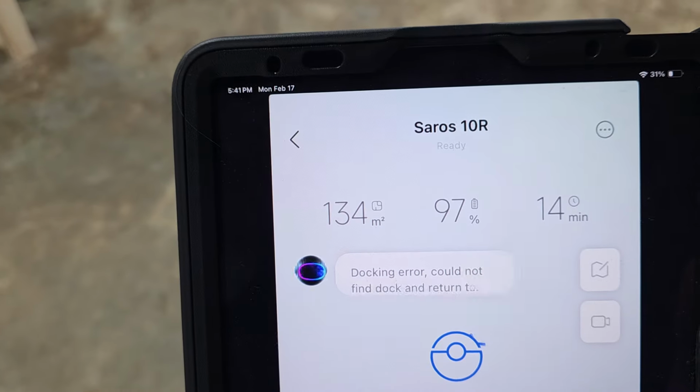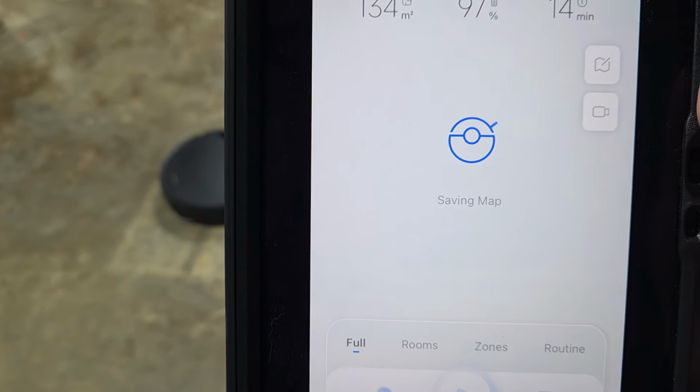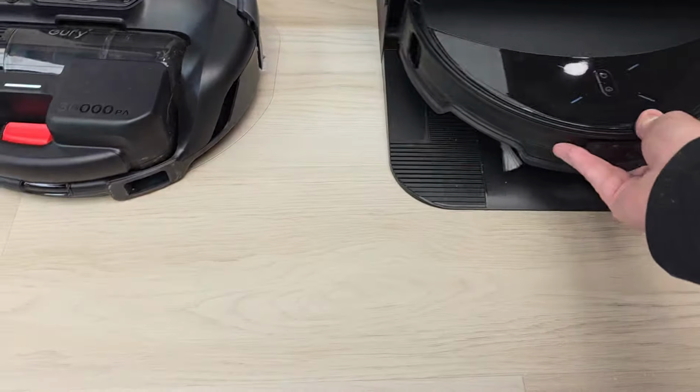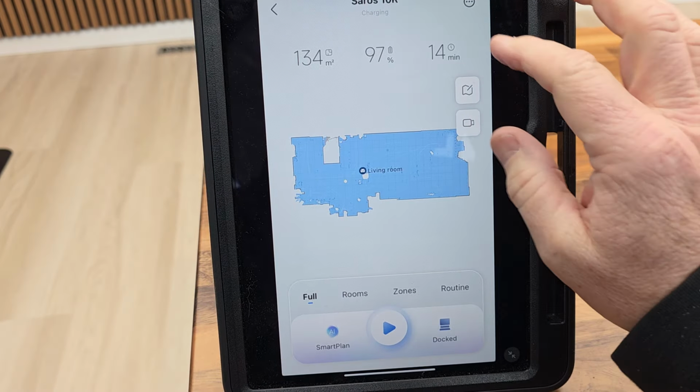Could not find dock. Bring robot to the dock and retry. Oh, but it's saving the map. So let's go take it upstairs. Now, I'm just going to dock it. Charging. Okay, let's do a really quick edit of this map.